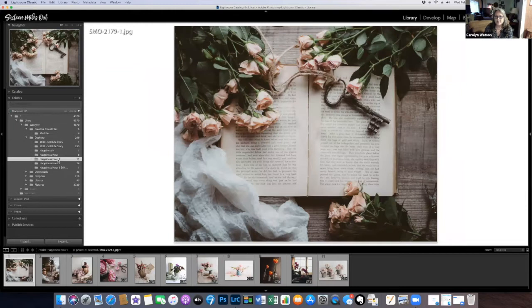My style has definitely changed over time and my abilities have definitely changed over time. Some of my first things I'm kind of embarrassed to even show, but with daily practice you get better, and I do pretty much take photos every day — sometimes a lot of photos in a day. I usually take a lot of images of my props. I don't just take like one or two — it's like a whole photo session when you do still life photography. I might take 50 pictures of the same props but change things around in them.